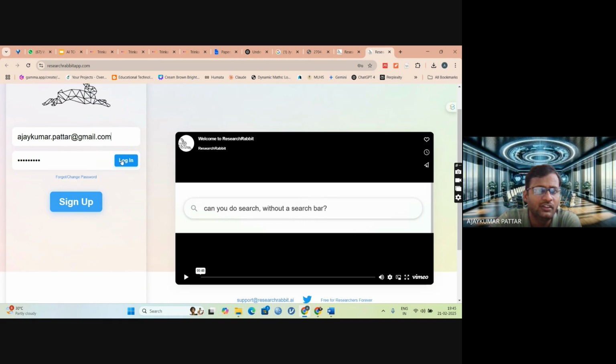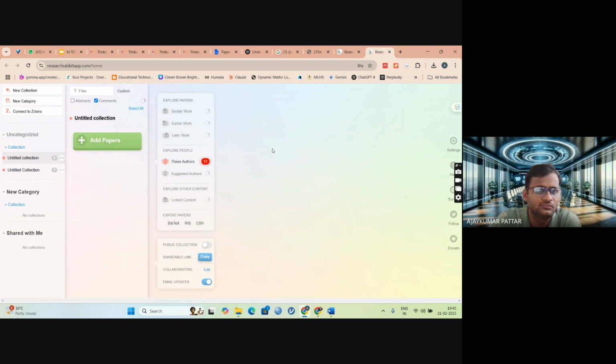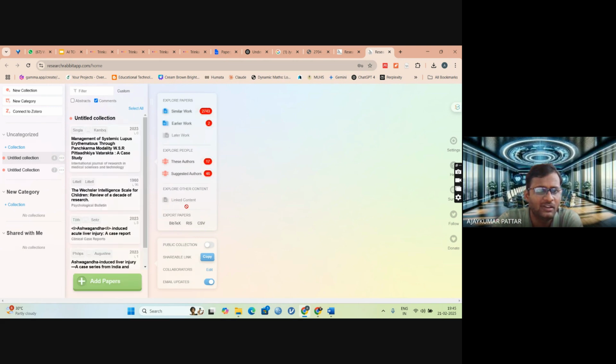You have to log in. If you are using it for the first time, you have to sign up, and if you already have an account, you can log in. For example, I will show with the previous search only. I have searched with this particular paper.